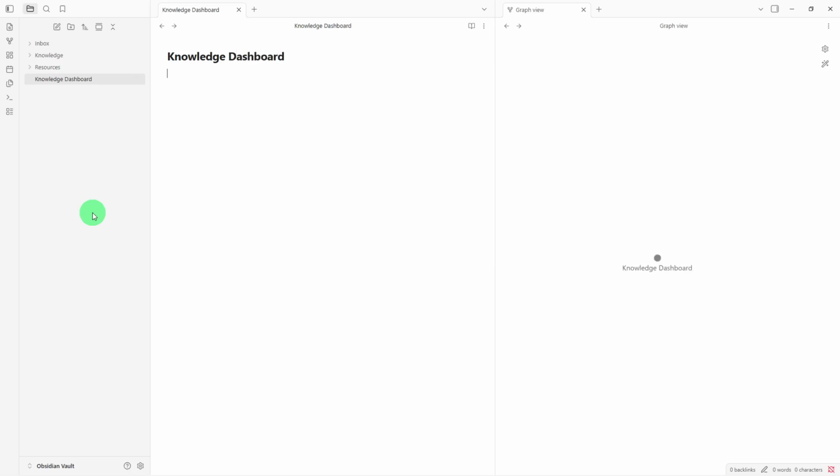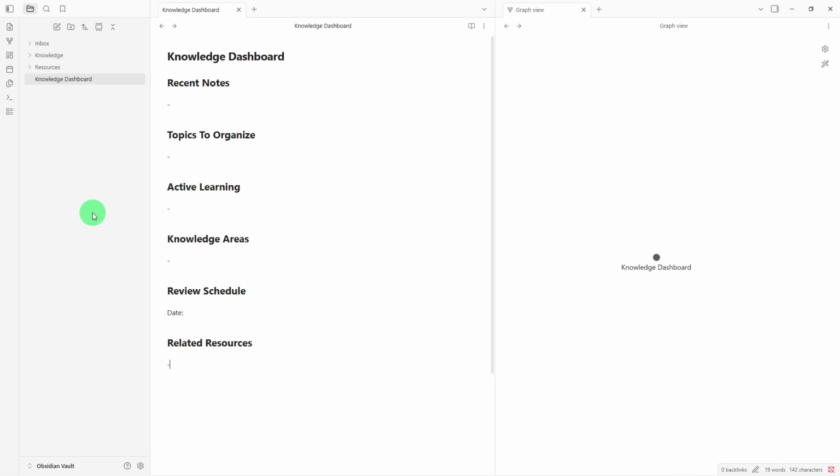That's the entire skeleton of a knowledge organization system that I've been using inside Obsidian for a couple of years now, and it has never broken under the weight of thousands of notes. If you do nothing else, you now have a working structure. The rest of this video is going to show you exactly how to use it so your ideas never get lost again. Now, if this setup already feels too simple, trust me, that's the point.